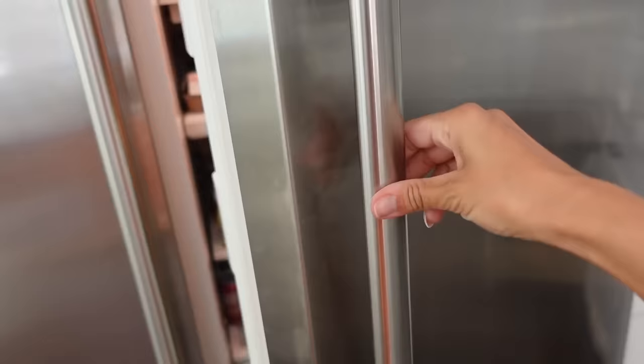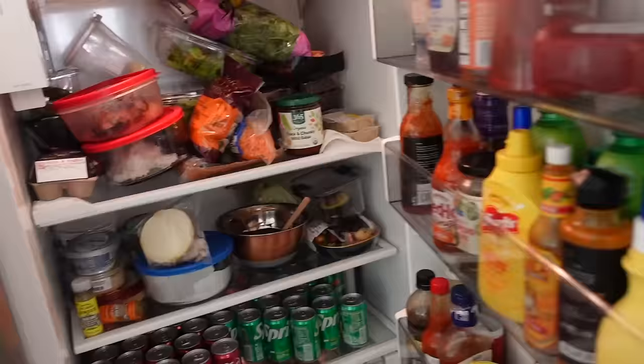Let's go ahead and put our no judgment goggles on and we're not gonna judge me. And then we can take them off and you can go back to judging me after I show you the fridge. Here we go. I bought this stainless steel cleaner and it said it was streak free and it is the streakiest cleaner I've ever used in my life. And we always get nasty fingerprints here. So that does irk me.